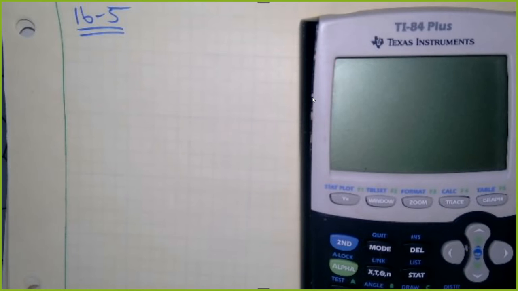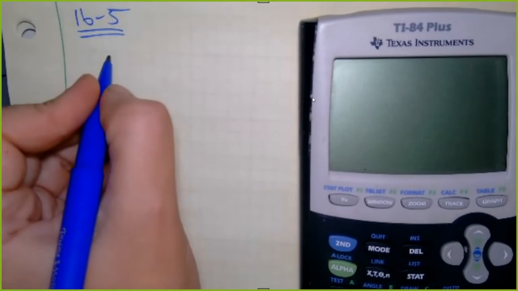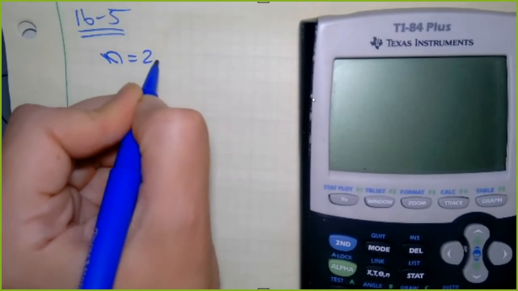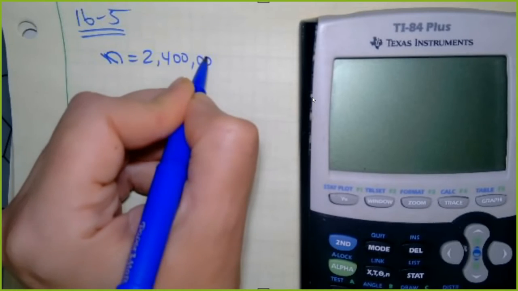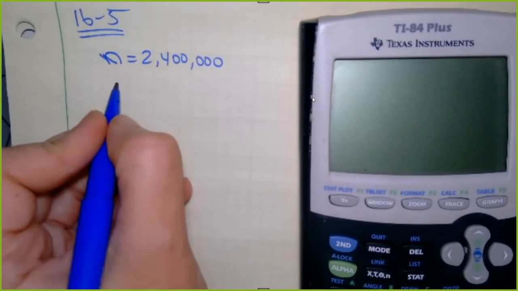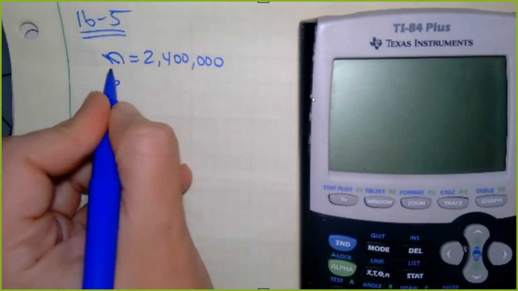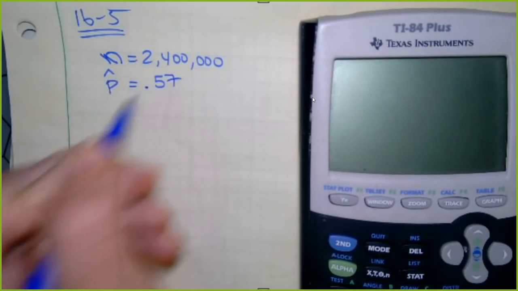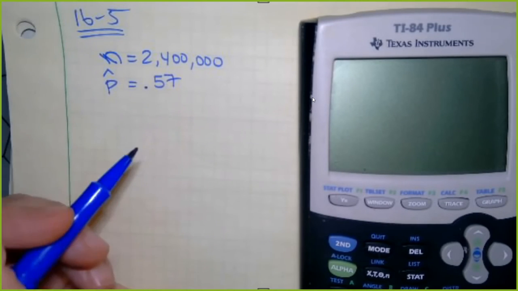So what happened was they got 2.4 million, so 2,400,000. That's how many people were in the study that responded, sent them mail in the middle of the Great Depression to tell them they were voting for Alf Landon, who we don't recognize because he did not win. So sample size was 2.4 million. The actual percent, the proportion of people in the study who responded and said that they would vote for Alf Landon was 0.57. When we get to the calculator, it's going to be a little tricky.